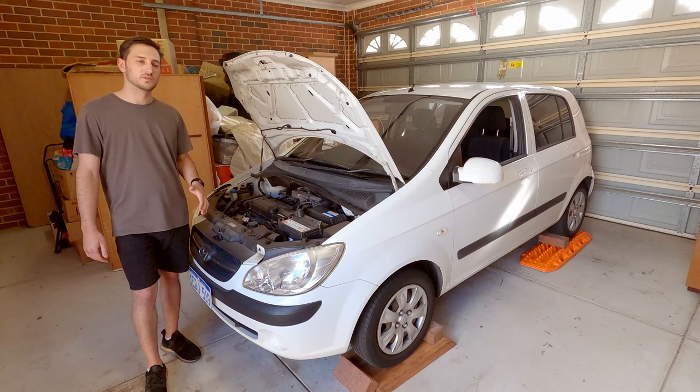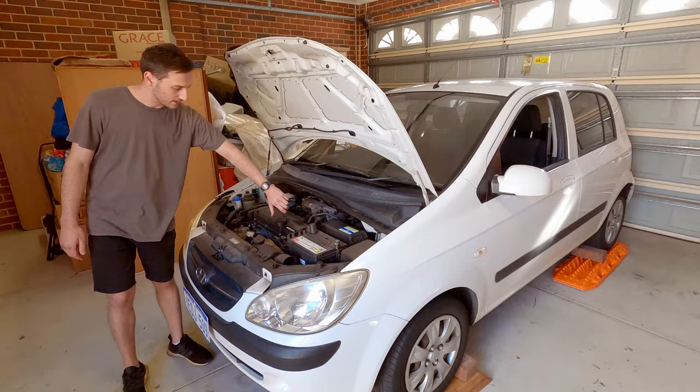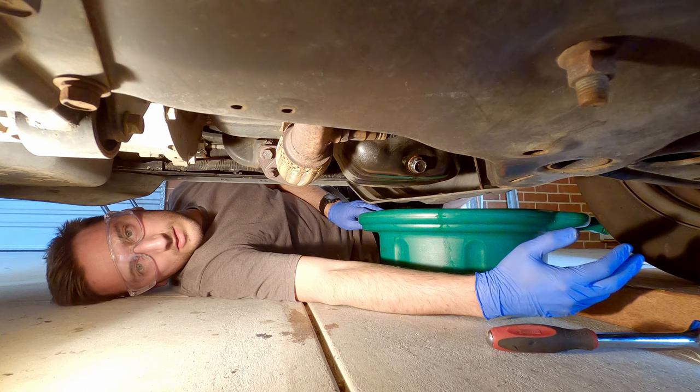Before we get started, we've just taken the car for a quick 10-15 minute drive just to get the oil up to operating temperature, which will help it drain out easier. When we got back, we've just put it up on some blocks and chocked the wheels for safety. And then the last thing we do is just crack the oil filler plug slightly, which will also help the oil drain. So we're underneath the car now.